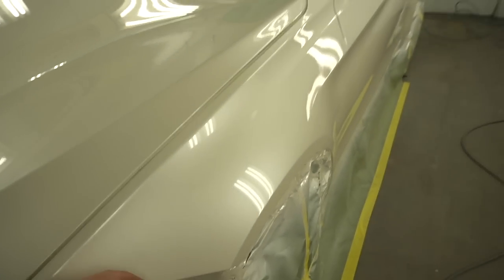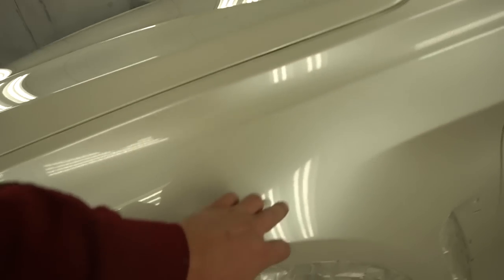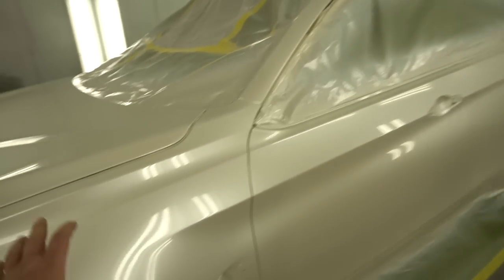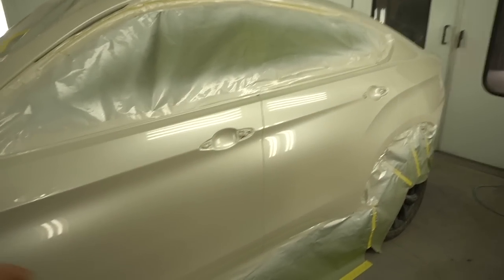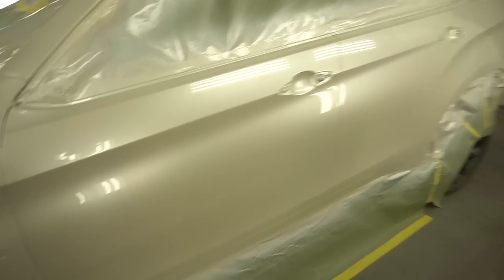Hopefully this is enough. And again, I'm not going to be buffing this down to a mirror. I do like how it looks, but to make it even and get the dust off of it and all the good stuff, I'm just going to probably slightly sand it with a GA2000 or 2500 and buff it for perfecto. But I also have something in mind, you guys will find out soon, hopefully before Christmas. We might go a different route. Let's just unmask it and wait for the right time to come for me to announce it.